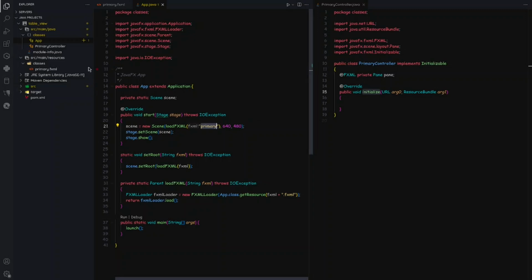So for example, if I change the name of this, I need to change the name of the file so the code doesn't crash and stop unexpectedly.